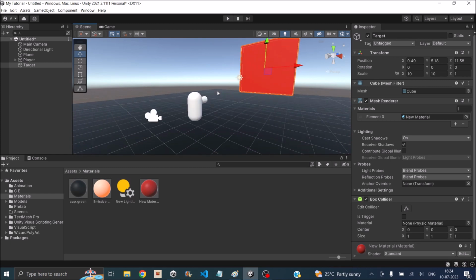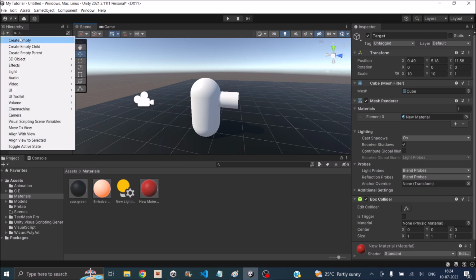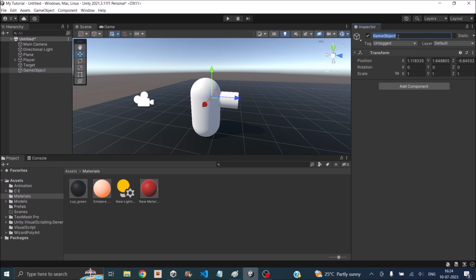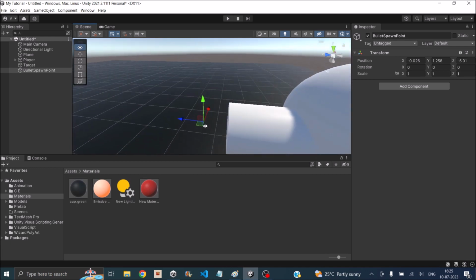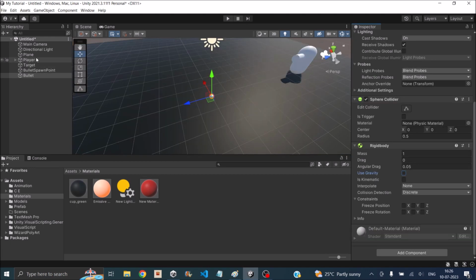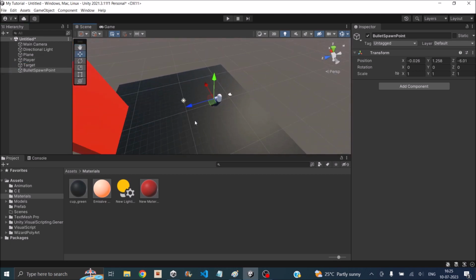So first we need a point to spawn the bullet. So let's spawn the bullet in front of the player, like somewhere here. So this is going to be the gun barrel, so we'll spawn the bullet somewhere here. So let's add an empty object, create empty, and we'll call it bullet spawn point. Let's move it a little bit to the front and just make sure it is somewhere. So I guess that is enough. So we'll spawn the bullet exactly in front of the player. We'll also make the bullet spawn point a child of the player, so that when the player rotates, the spawn point also rotates.